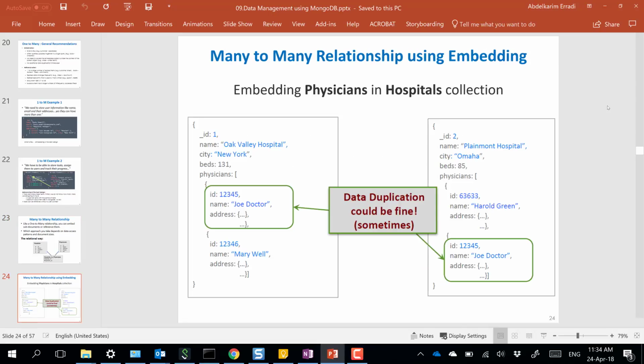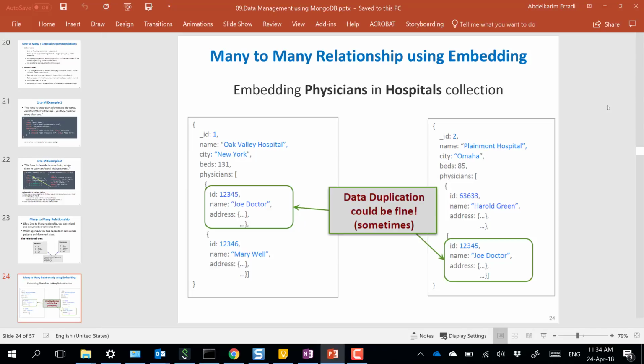In the document-oriented database, you have two options, either to embed or to reference. Embedding means in the hospital, you list down who are the doctors working at that hospital in an array assigned to a property, physicians.